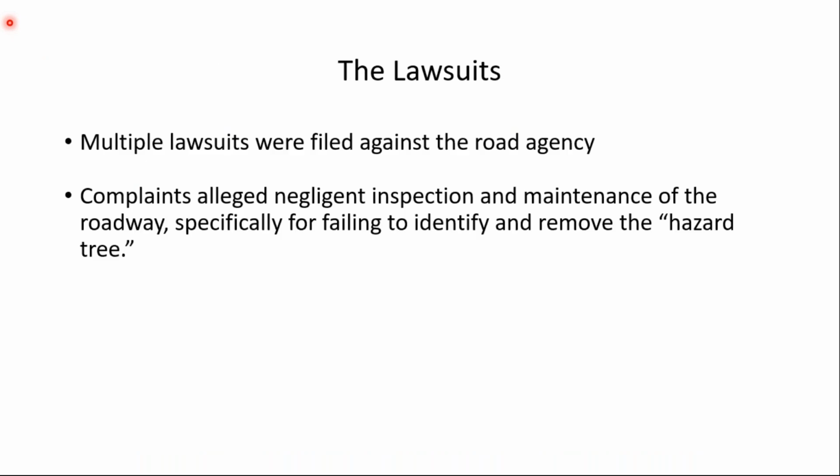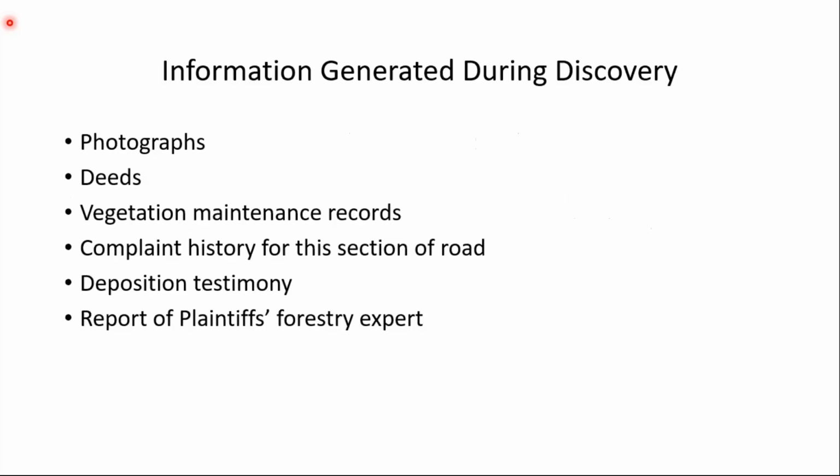There were multiple lawsuits filed against the road agency because there were 3 unrelated victims. So I think each of the families of those victims filed suits against the road agency. And they alleged negligent inspection and maintenance of the roadway, specifically for failing to identify and remove what the complaint called a hazard tree. And that was at the heart of the issue here.